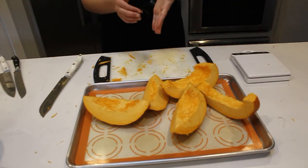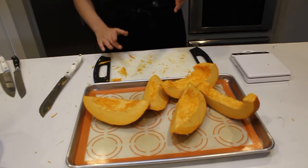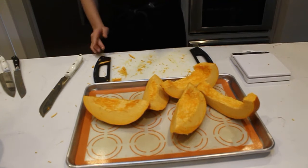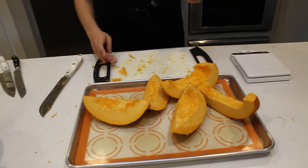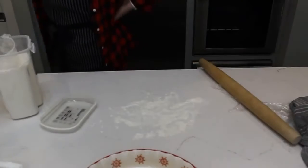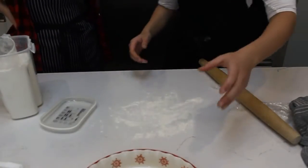Wow. And then we're gonna bake them in a 400-degree oven for 15 to 20 minutes. And the pie crust also needs to be baked for 15 to 20 minutes. So if we play our cards right, maybe we can do this at the same time. We'll find out. So we have not put the pumpkin in the oven yet.